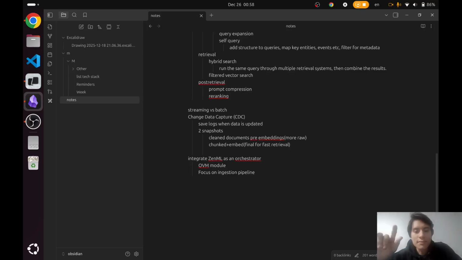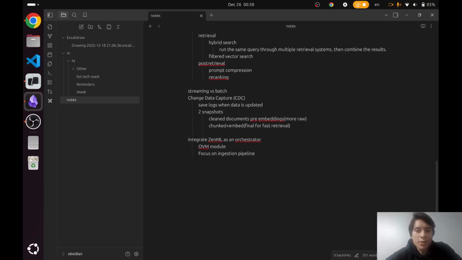You take the query, you compute the relevant structured info, like which keys, entities, and key events, and you make a more structured search. You can do a filter by metadata, using this metadata to filter before making the embedding similarity search.